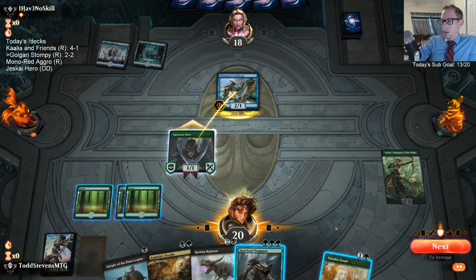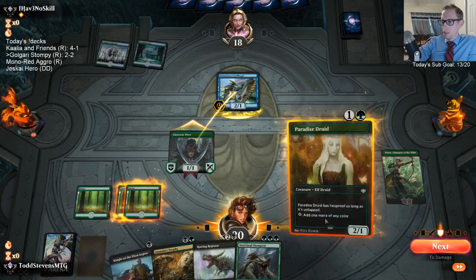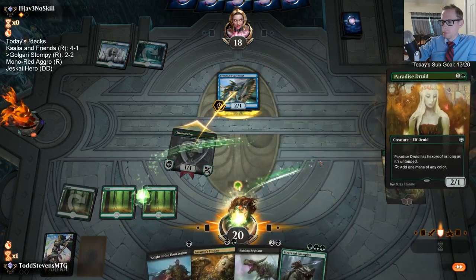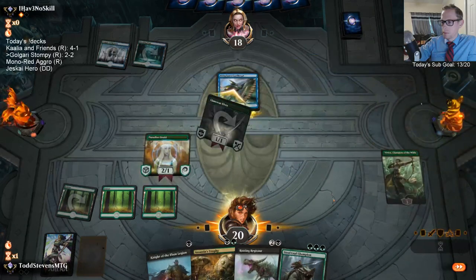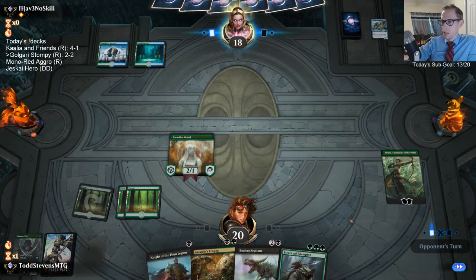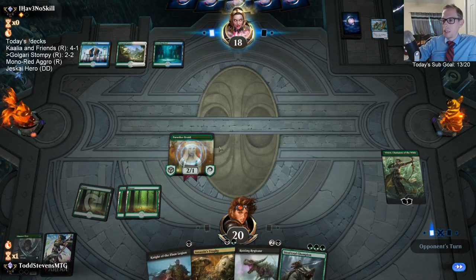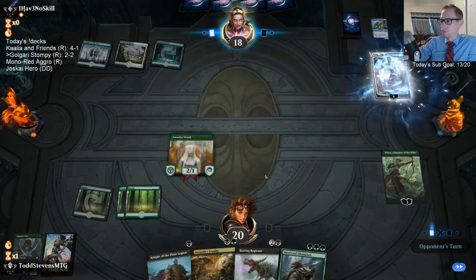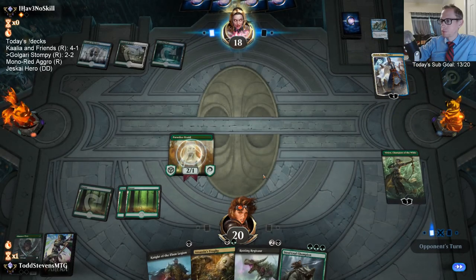Is it better to have Paradise Druid in play than Steel Leaf? It may be, honestly. Have that black Manasaurus in there. Paradise Druid with Vivian is a pretty nice combo, giving the Paradise Druid vigilance as far as attacking goes. I am not going to sit this one out.